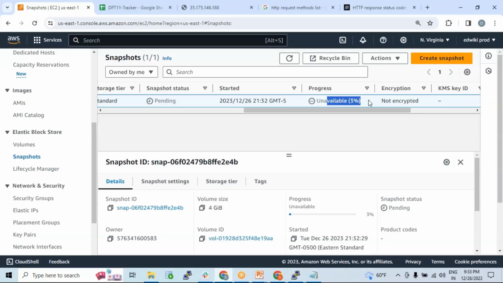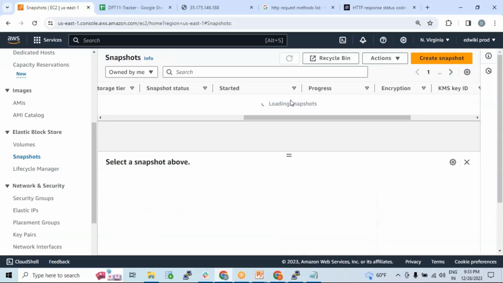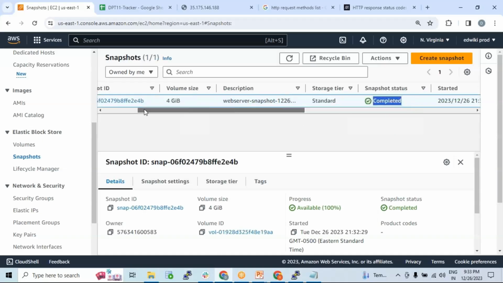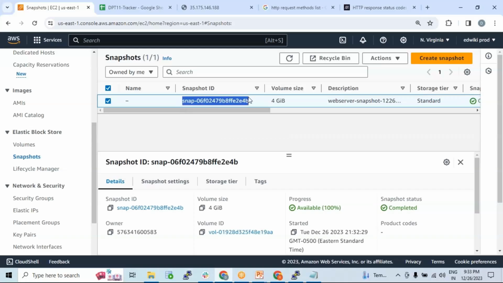In real time, mostly your EBS volume size will be 200 GB, 300 GB, 500 GB, 1 TB as well sometimes. In that situation, the snapshot will take at least an hour, 2 hours, 3 hours as well, guys. That's okay. For now, yeah, this is completed. So now the backup is ready. If something happens to this volume now, it is possible to recover from the snapshot.